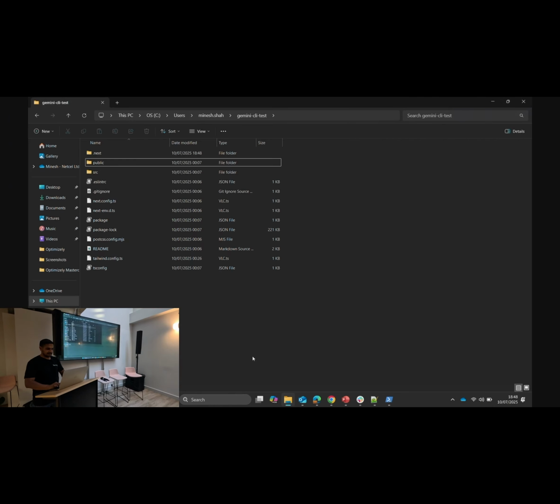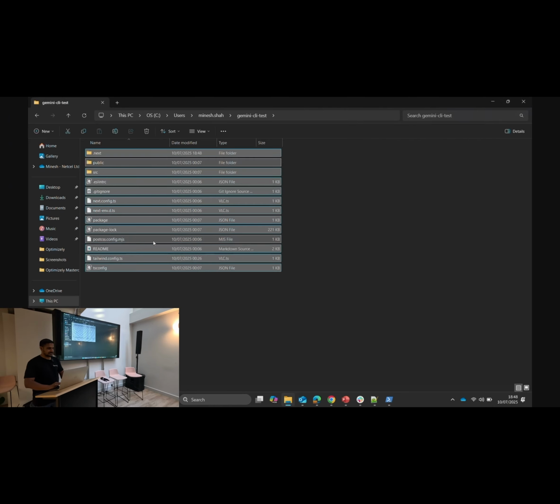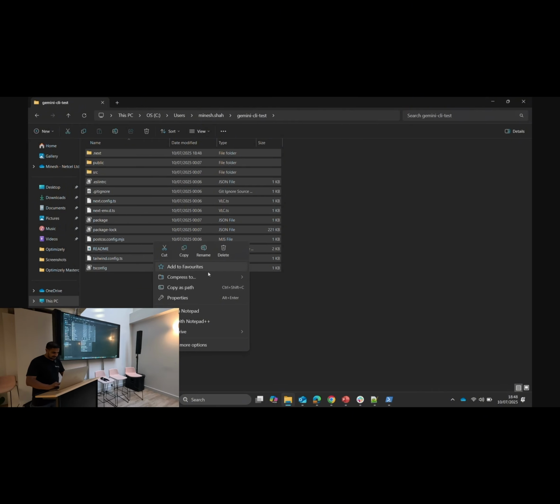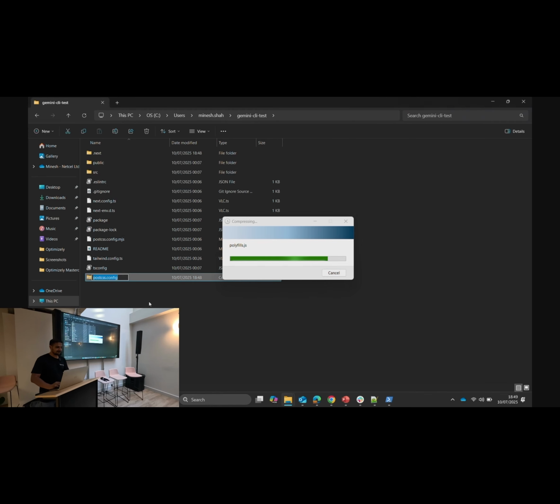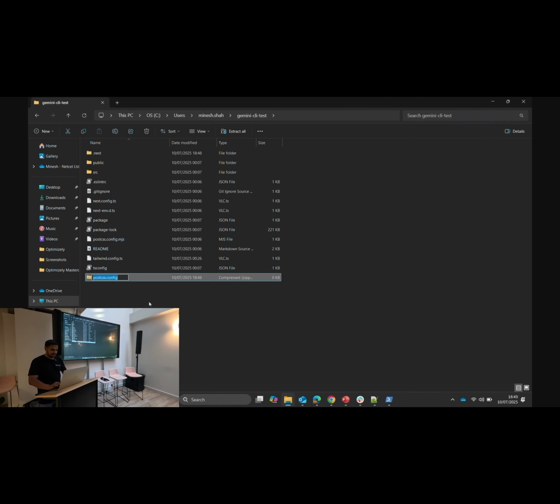And go over here, Control A, and compress to zip file. So it's going to make that for me quickly. And let's give it a name. So my front end head app, let's give it today's date, which is July the 10th. Okay, cool. So now I've got that. We can go and upload that to that directory to start the deployment.